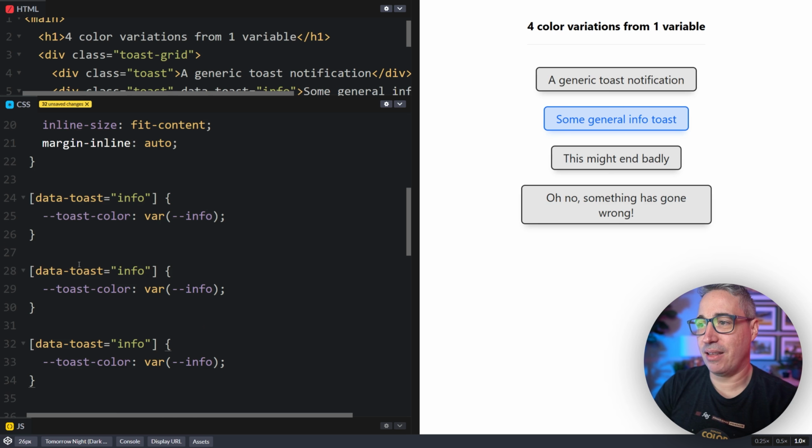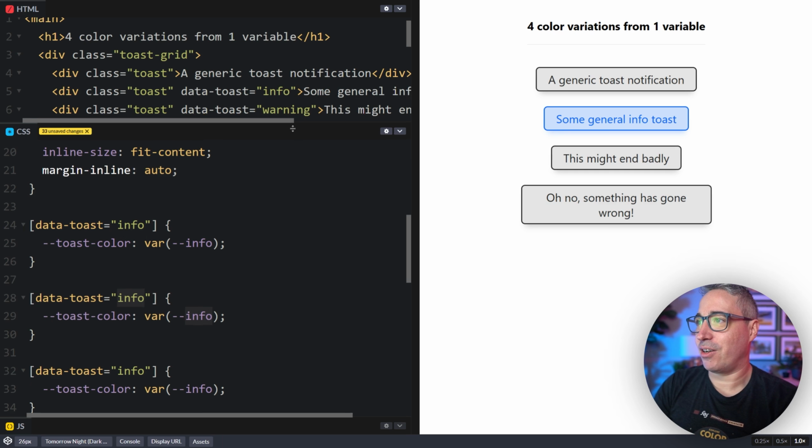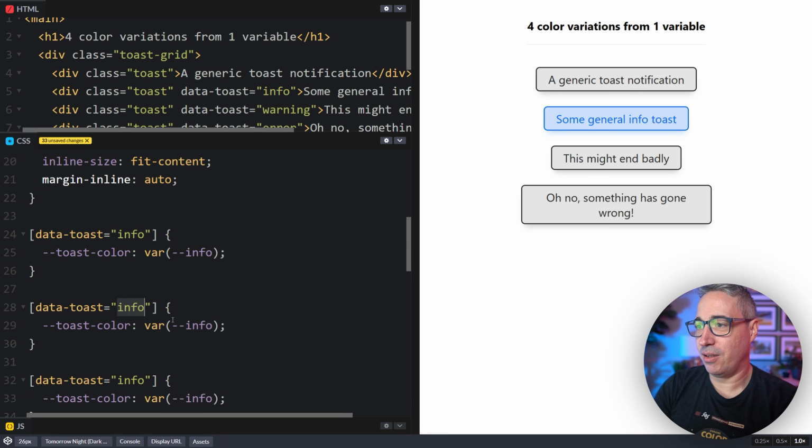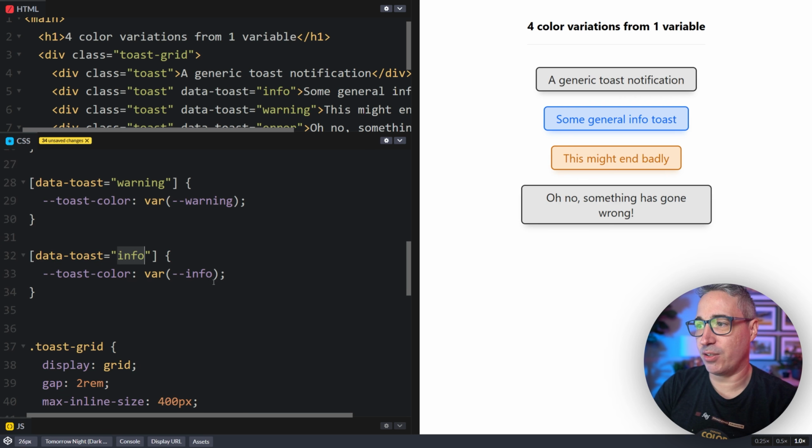So that's my info, and the last ones will be, I forget what I called them, warning and error. So these two, that's a warning. And then I can come on this one and say those are error. And all the colors are coming in. And it's looking pretty cool that we can do all of this with a single color and everything is adapting automatically. There's one problem that's coming in, which is the text might be a little bit hard to read depending on what color you're using. Especially, I guess this one's okay, but we could definitely make it better.